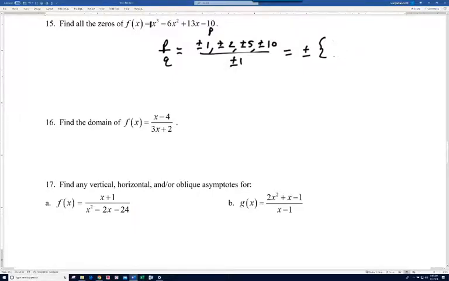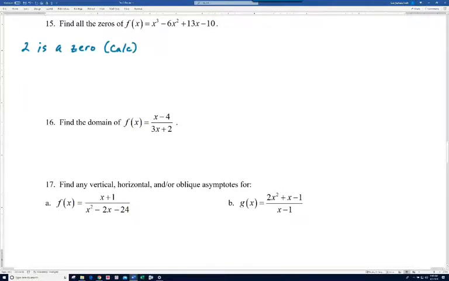I'm going to go ahead and erase this. I didn't ask you to actually find the possible zeros, but that's how you would do it. So you can go to your calculator now and find the first zero. If you haven't already done that, you should do that. There's a video that you should be able to have access to when you look at all my videos that shows you how to do this kind of thing on the calculator. All right, but anyway, you should get that 2 is a 0.